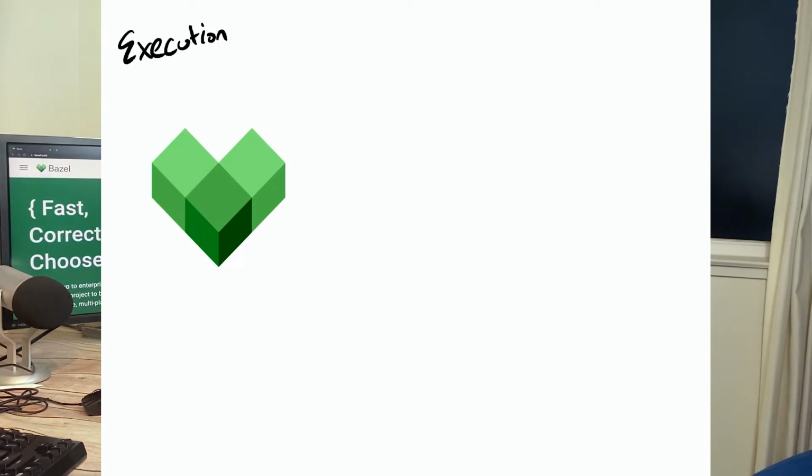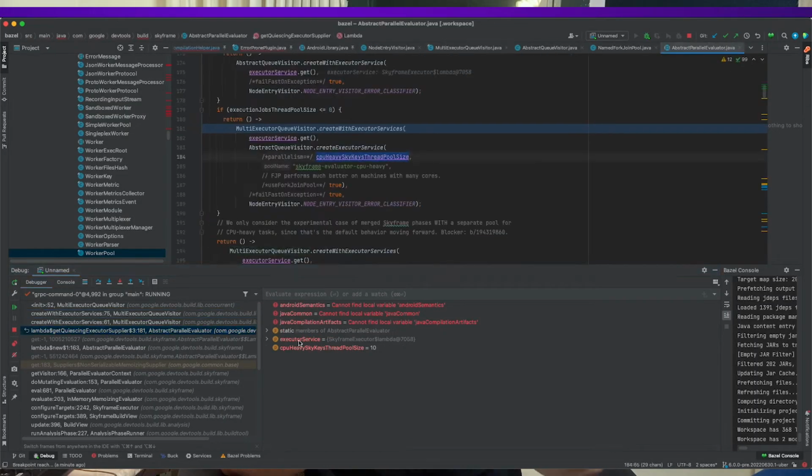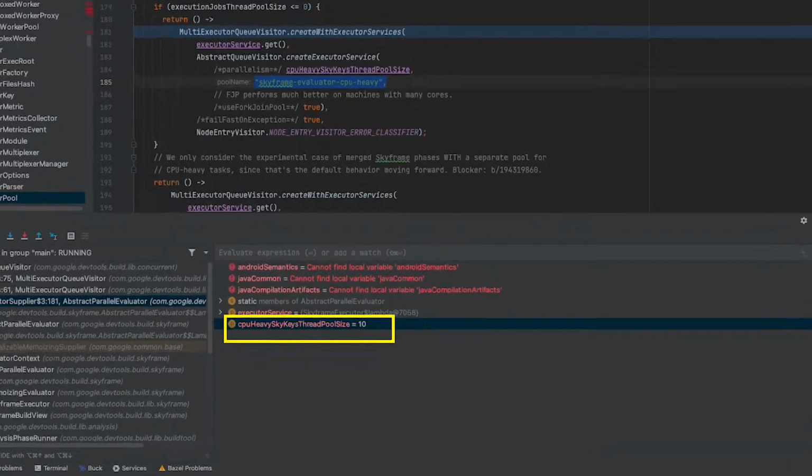I'm going through the code base and putting breakpoints where I think the issue may occur. I want to catch the point where jobs are being assigned to workers and begin to understand step by step what exactly is happening inside the Bazel codebase. As I dive into what creates the number of workers and jobs, I notice that they are extremely limited by the CPU analysis. That is, we spin up the number of workers as we have threads.